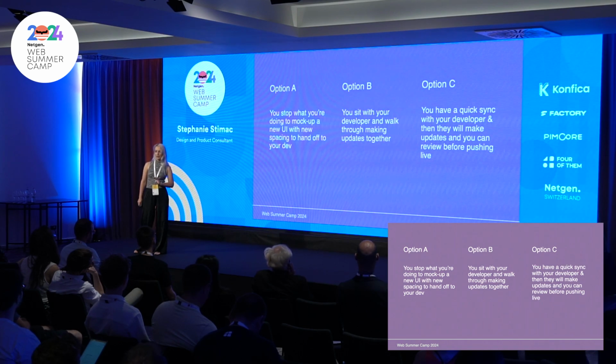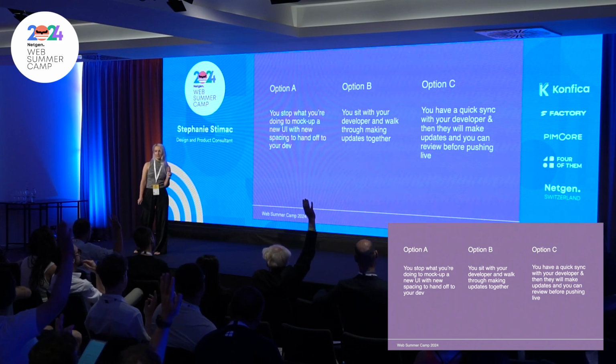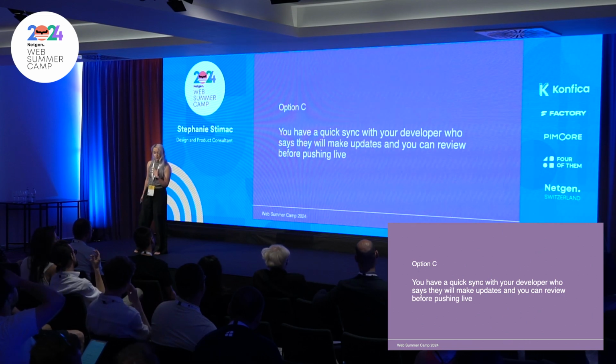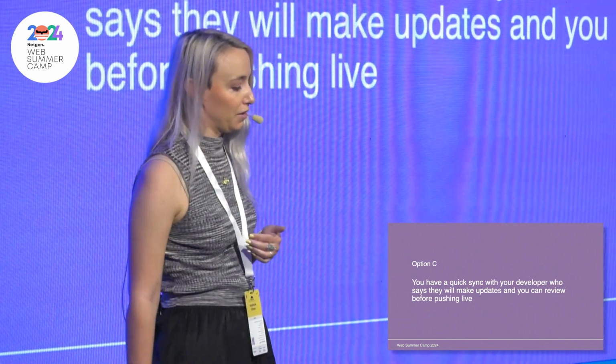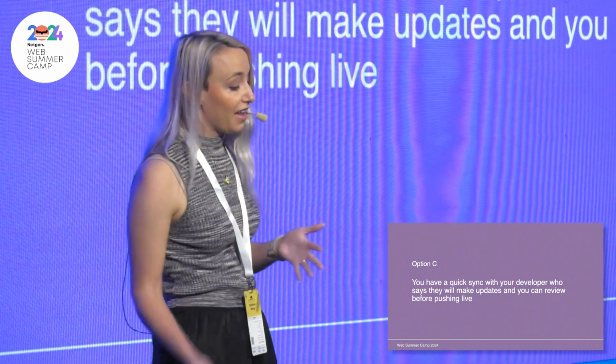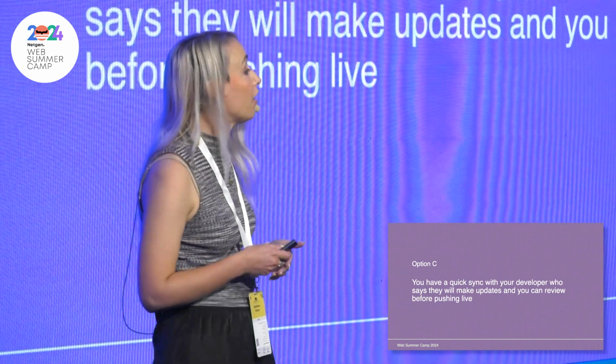Show of hands, how many of you would choose option A? Option B? Option C? So for me, personally, it would be option C. Because this shows that you have complete trust in your developer and that they can handle this. They understand the design language that the company's using, and they know how to make small adjustments.